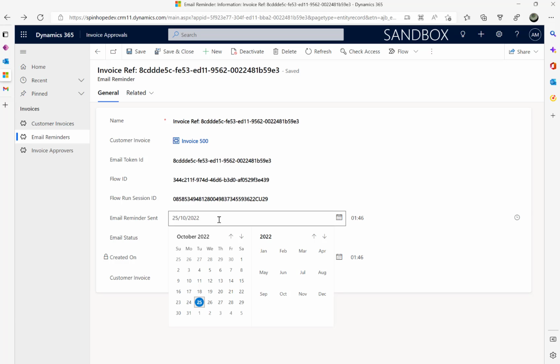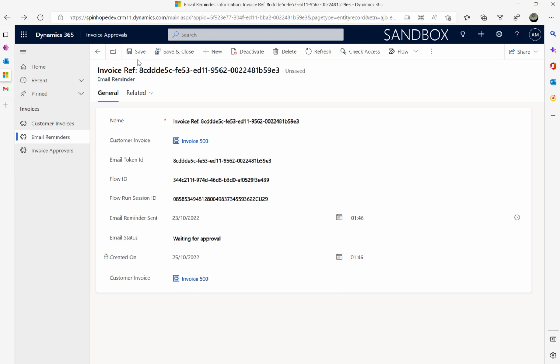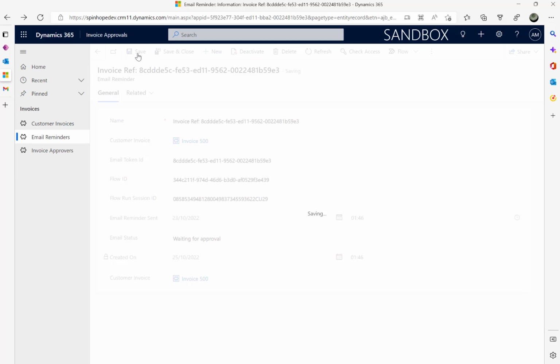To do that, that's the reason I made this a write record, so that I can go and modify this just for the demo. Generally you can make all this read only, so that nobody can edit this, because it's all system generated. For demo purposes, I just made this editable. Okay, so I'm going to set this to 23rd then. Okay, and save it.